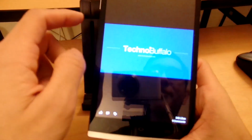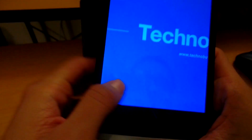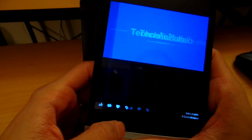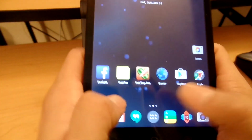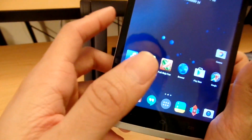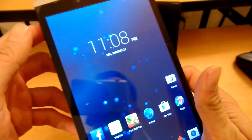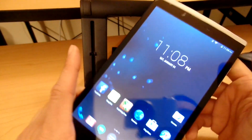The keyboard does have haptic feedback. And if you guys don't know what haptic feedback is, the keys vibrate on contact. So when you press the keys, it's going to vibrate. So that's going to be it for the main portion of the phone, guys.